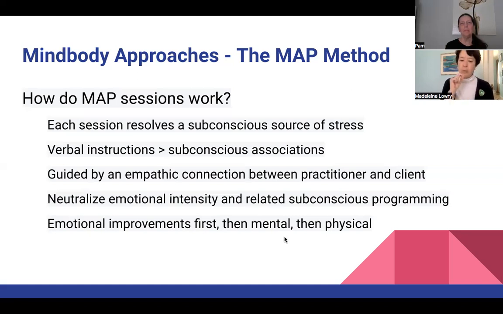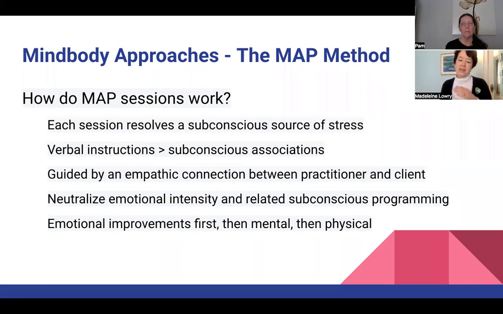People who do multiple MAP sessions tend to see emotional improvements first. First 2-3 sessions, we're working on an emotional level generally. Then we get to the mental behavioral level. And then sessions 4, 5, 6, we are starting to see shifts on a physical level. Why is that? Because by the time something has become physical, a pattern is affecting you physically, it has been there a long time, and there may be multiple ways in which it has been reinforced.